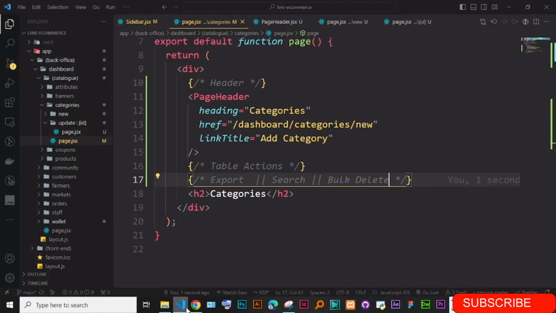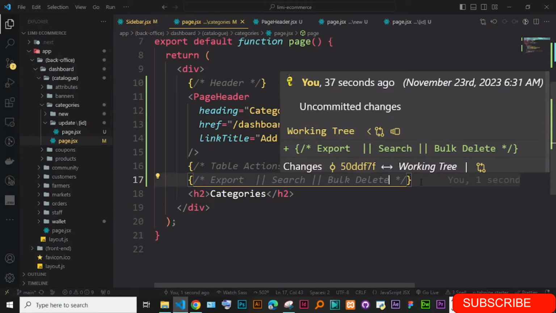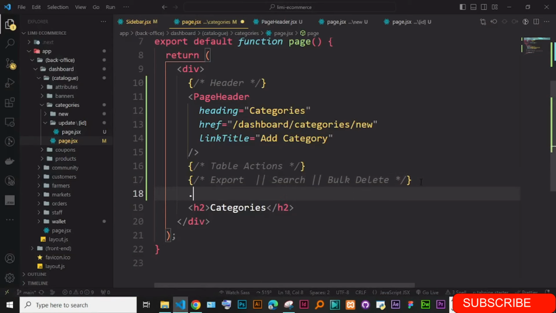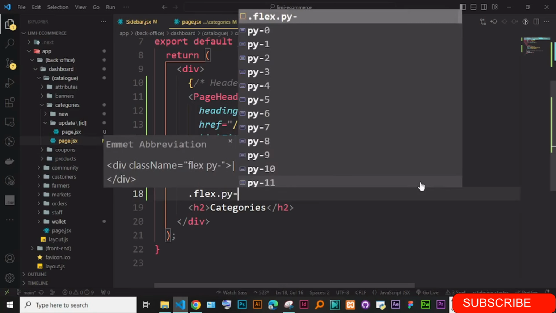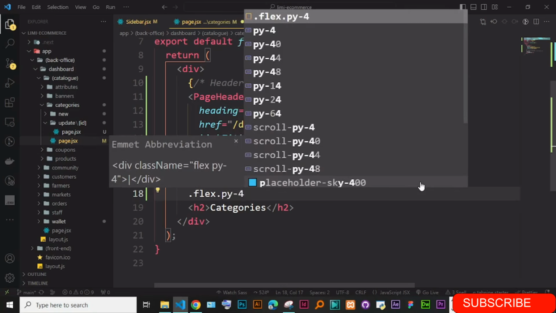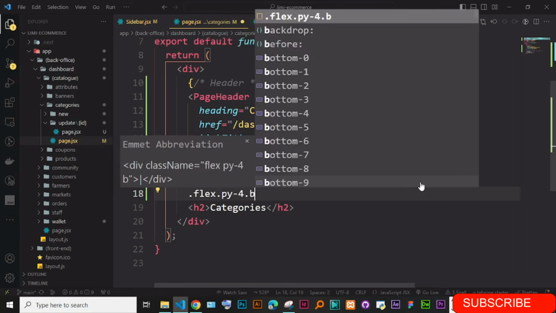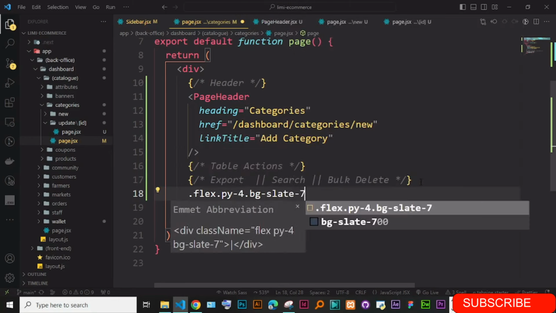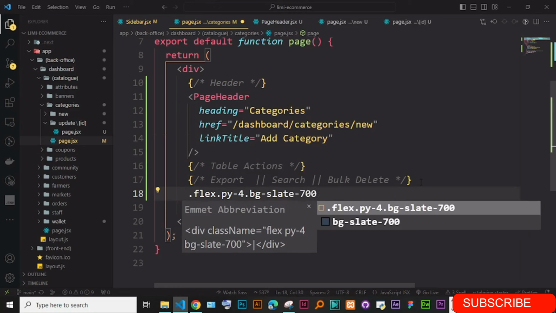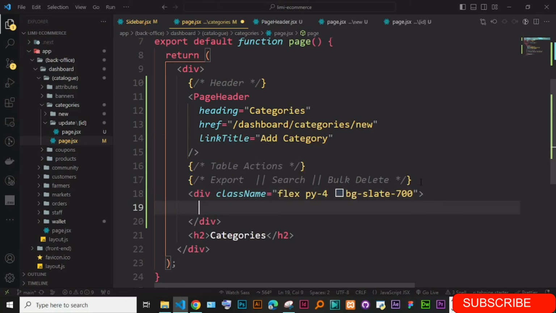Okay, so I'm just going to make a div, padding y of 4, bg slate of maybe 700, and of course rounded.